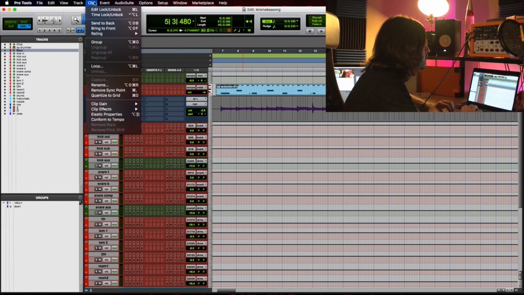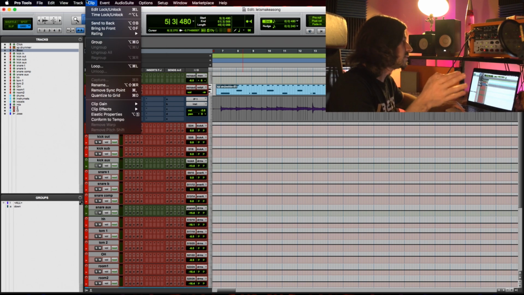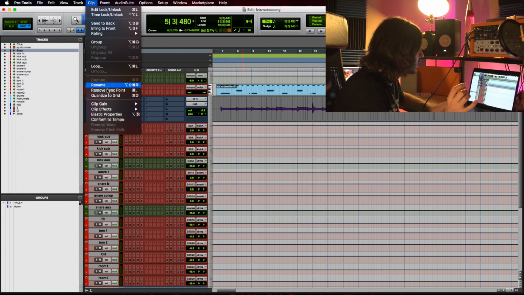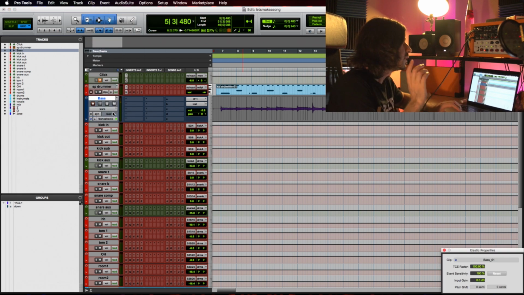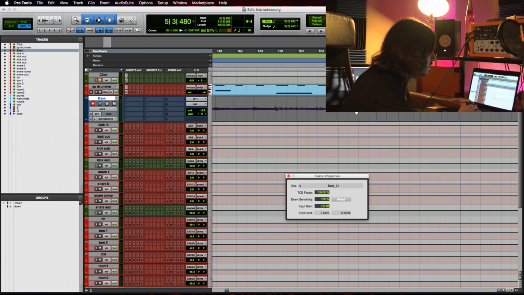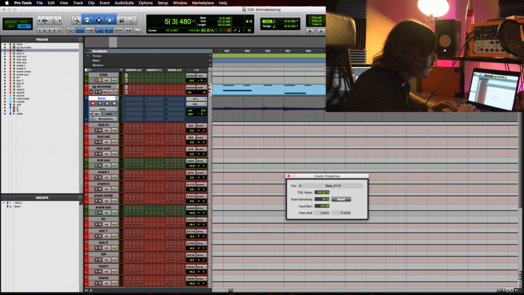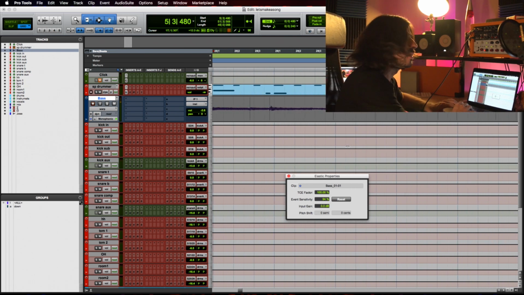So when you put it in elastic audio, it kind of finds all these transients so that when you quantize it, it's going to grab them from those places. But you have to be careful with that, and that's something I don't want to overlook. Because it grabs all these in-betweens that are not really their own note. And I'm more worried about the main notes, when I'm actually picking the notes. Sometimes it doesn't even grab the transients in the right spot. So I'm putting it at 94, and I know that it's not getting every single transient, and that's okay.